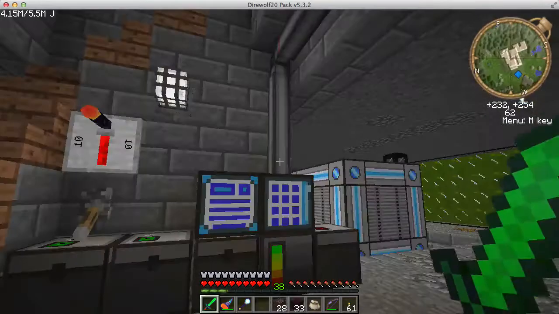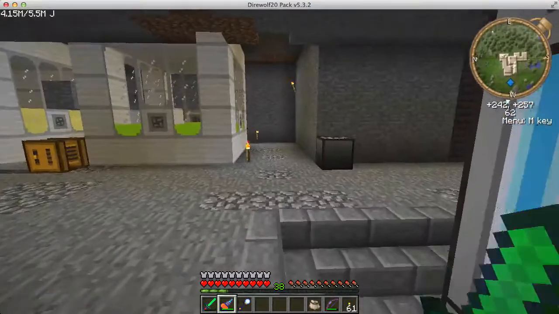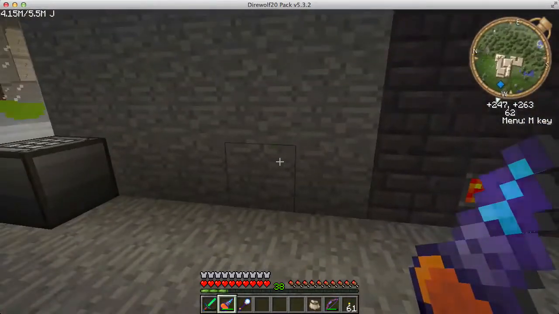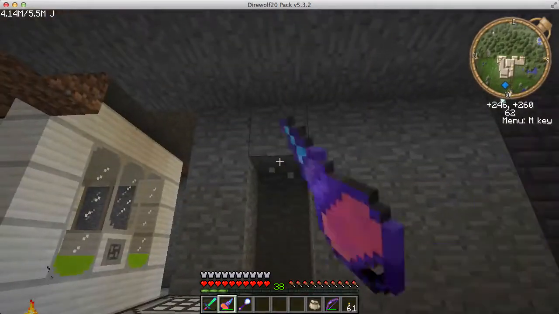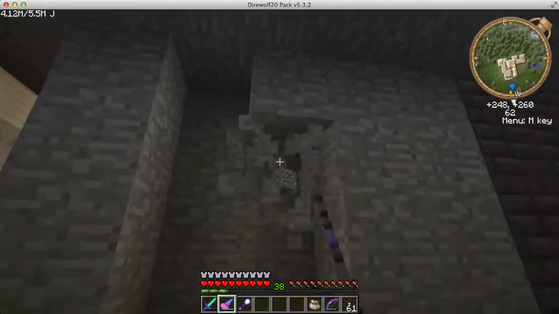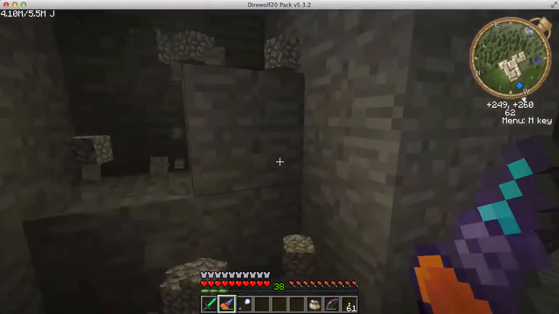Let's grab this and throw this in here. Okay, so now let's see. I guess we probably can't put it right next to it, can we? But we got room right here. I might want to move that. Pattern encoder? Who knows? Okay, so we're gonna go three back, four up, three across.